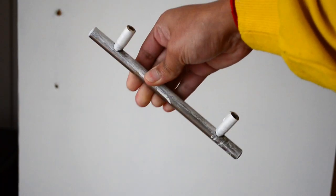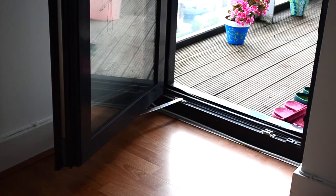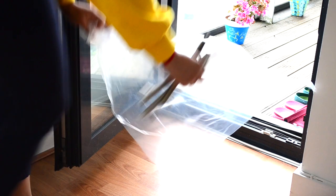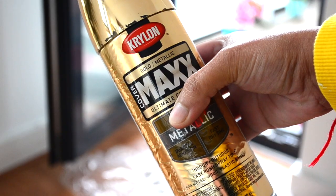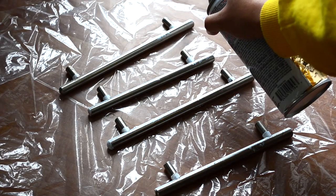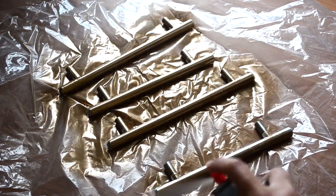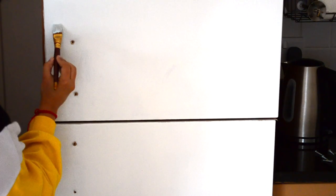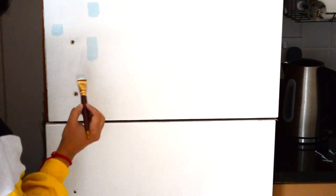After completing all the coats of paint, I realized I should remove the handles — if you do this before painting, the process will be much easier. Now I am going to a well-ventilated area, opening my balcony door, and laying all my handles on a plastic sheet because I am going to use spray paint. It is advised to use spray paint in a well-ventilated area. I am using a gold spray paint and painting all the sides of the handles. While they dry, I am going to do some design on my painted fridge door.